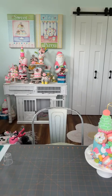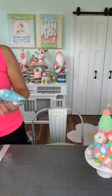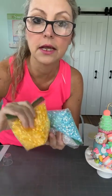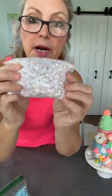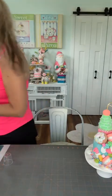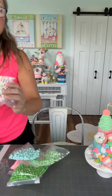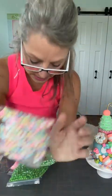Then I have many, many different colors of sequins, you guys. This is the lemon sequins, and they are exclusive to Paper Sweeties. They are flower shaped and cupped in iridescent, all of them. So that's the lemon. This is the robin egg. This is the marshmallow, and I have, my goodness, probably 15 or 20 different colors of the sequins. I've got the bugle beads, all of the glitter cord, and the new foam beads. This is the Candyland foam beads.